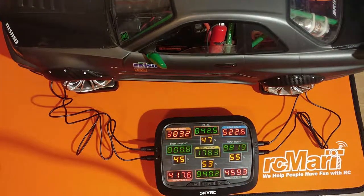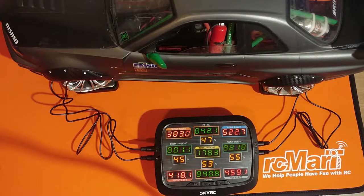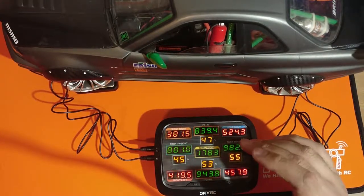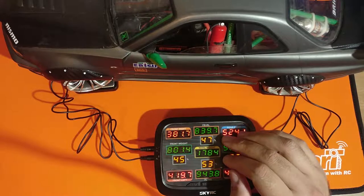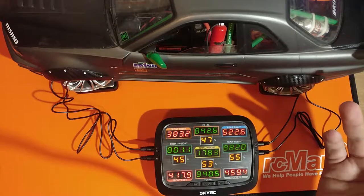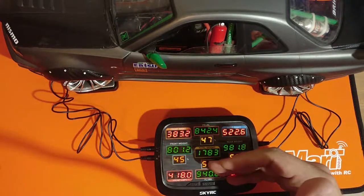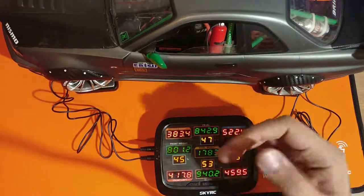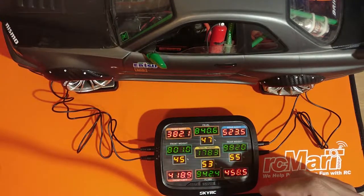So this is my Revolt Ultimate — as you can see I am 55% rear, 45% front, almost 50/50 on the right/left — 47/53. This is basically the data that you get from the scale. You could change your setup and see how it affects the balance. I'm guessing the body has a lot to do with this — I've got all these accessories on one side. I'm quite happy with this for a first-time scaling.